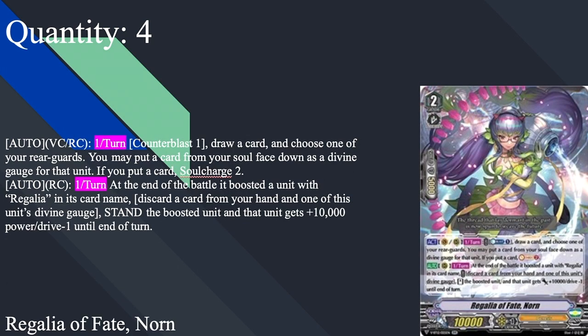Then we have 4 copies of Regalia of Fate Norn, grade 2 intercept, 5k shield, 10k base, auto Vanner rare, once per turn, Crown Pass 1, draw a card and choose one of your rear guards, and you may put a card from your soul face down as a Divine Gauge for that unit. If you put a card, you may soul charge 2. So, basically, lose a soul, get a soul back, because you're replacing that soul with another soul charge, and then you're getting an additional soul. And not to mention the fact you get to draw before you do anything. So it's a guaranteed draw.